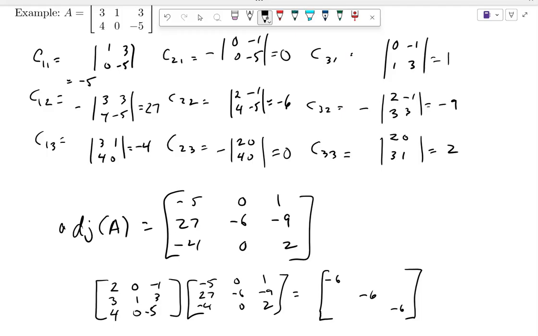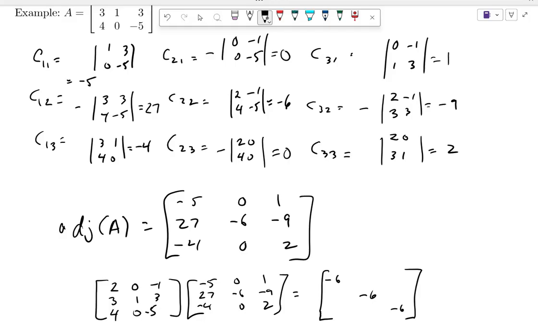Let's think about why that has to be -6. Remember, these were your cofactors. When we do our determinant, we do that cofactor expansion. What do you multiply by each of these cofactors if you were taking the determinant? Those entries that you expanded along. If this is row 1, you would do 2 times that, 0 times that, -1 times that, doing the determinant.